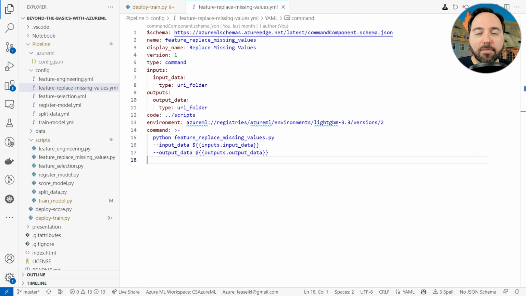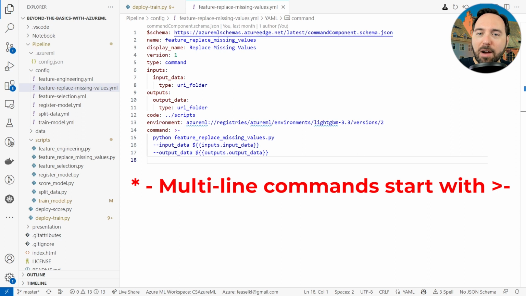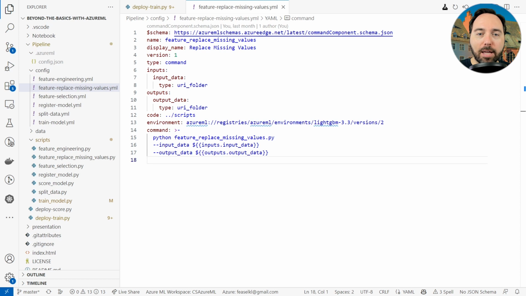Finally, we have the command. Note that command scripts always start with that angle bracket and hyphen. Then, we want to run the Python executable and kick off a script called feature_replace_missing_values.py, sending in our input and output data variables.